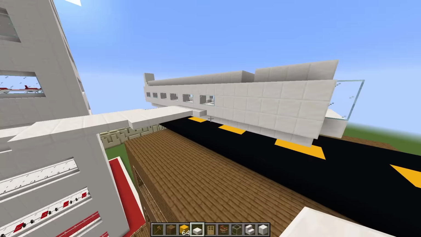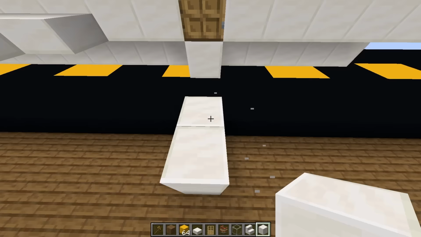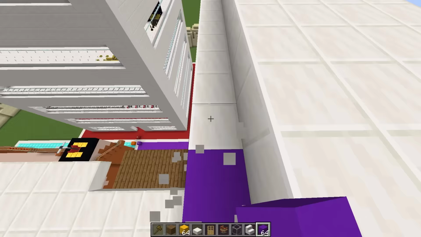But anyways, just like that, the plane is pretty much complete. All I gotta do now is go ahead and add a little entrance door right over here. So let me just build that right over here, just like that. Let me go ahead and build a little staircase over here so that, you know, people can actually get on the plane and all that. There we go. Looking good. And wait, hold on. I've also got one more idea. Let me go ahead and add some purple color accents just to make the plane not look super bland. So there we go. This is gonna make the plane look sick.